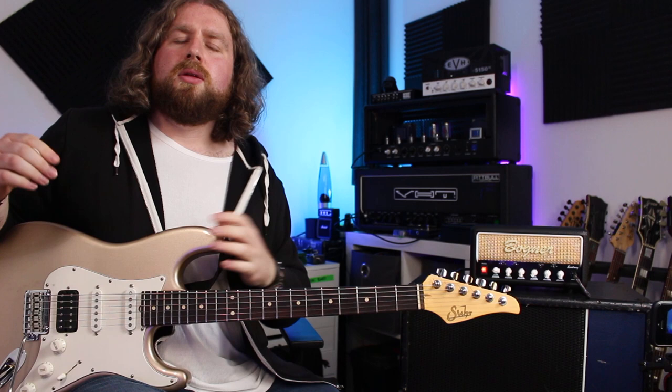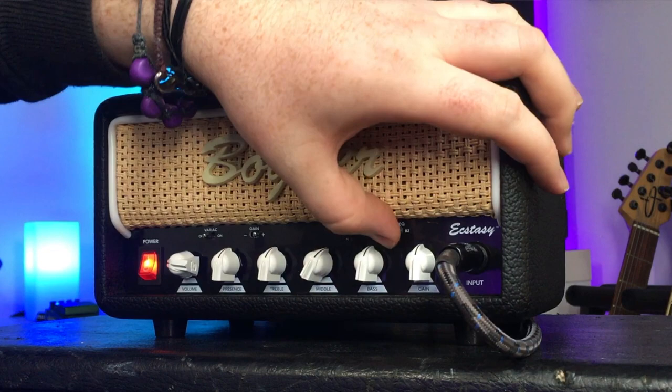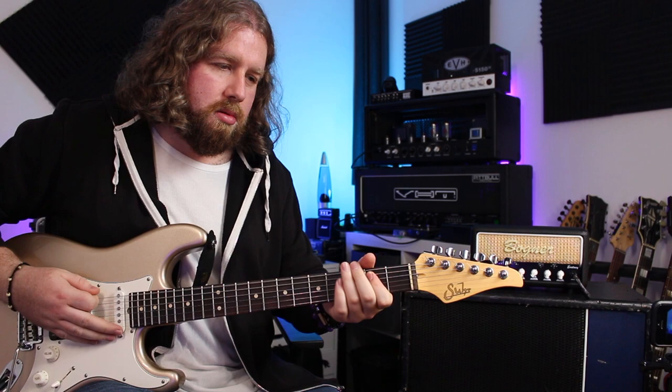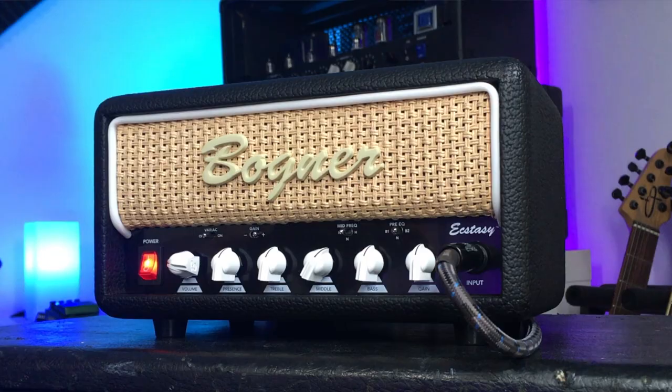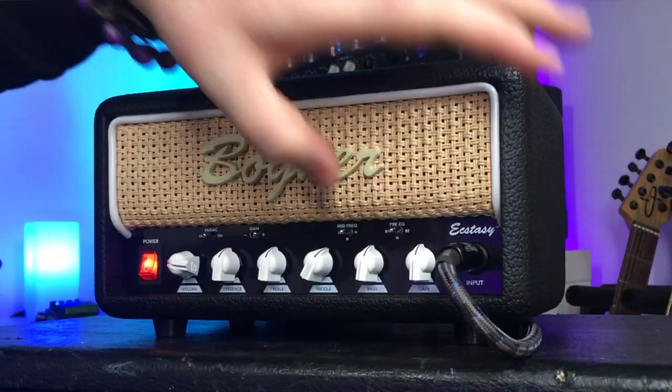Like I said, really clear but full and fat mid. So let's have a listen to some of the little switches. So this is the pre-bright control. So if you listen, if I put it in neutral, it gets darker. Bright one is a little more brightness at the input. And then B2 is even more brightness.